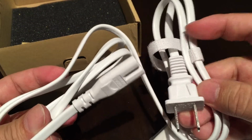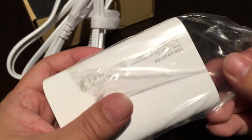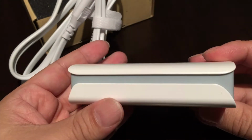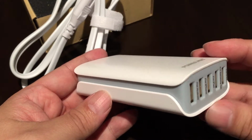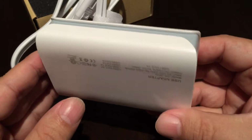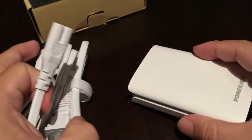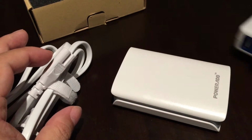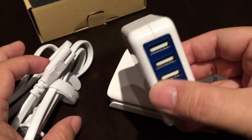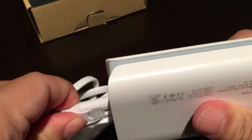One, as you can see, it comes with a fairly standard power cord. One of the reasons I like that is when you start getting big adapters like this, they tend to start becoming big in size or weight, and so plugging them directly into the wall starts to make it a little awkward. In addition, you can't always find outlets that are oriented the right way to support a power brick appropriately. So I wanted this so that you can plug it into a power strip, a wall or an outlet, regardless of whether it's a vertical or horizontal orientation.